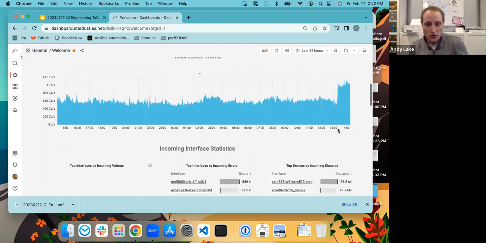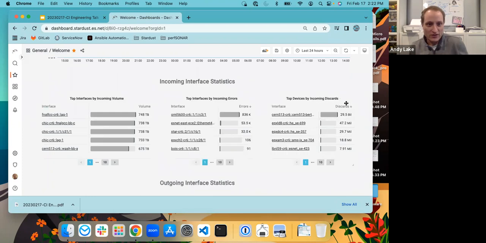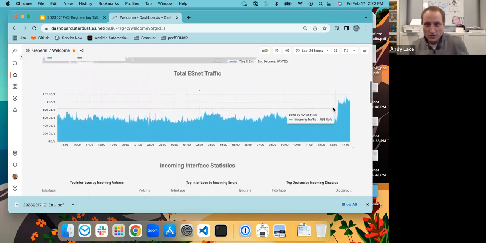So we've got this overview, and we've got some breakdowns here on top interfaces by volume and things like that. To give you an idea of how we use this day to day, I'm going to drill down. When this happened, I mentioned our alerting system earlier. An alert came in via LastAlert, and it hit one of our Slack channels. I saw that there was a spike and thought, oh no, what's going on? Because we've got a talk in less than an hour. I hope I'm not showing you really cruddy looking graphs because there's some weird error.